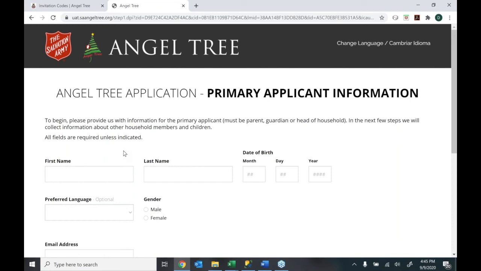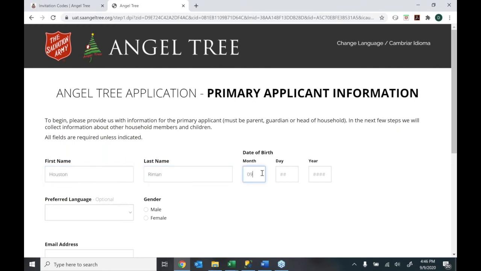So once we're in here, the system knows, because of that zip code, that this application belongs to UMACOR. So that's how we get around the fact that it's one place. Everybody goes to www.saangeltree.org, but it's that zip code that's telling us which core it belongs to. So that's important. So I enter a good zip code and I go through, and now it's going to take me step by step through this application.